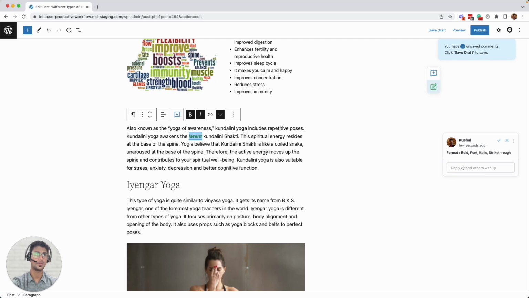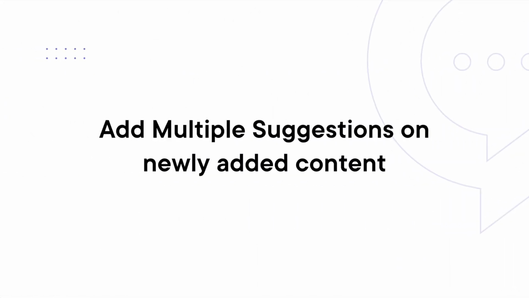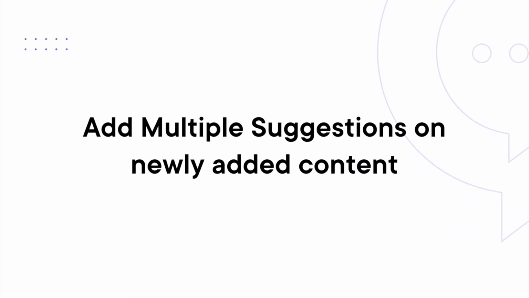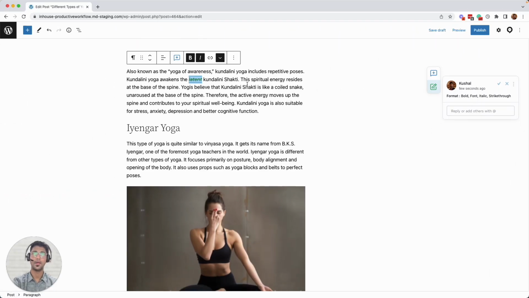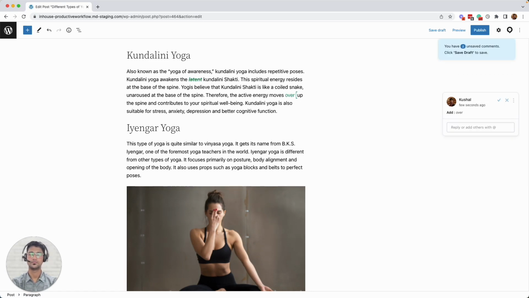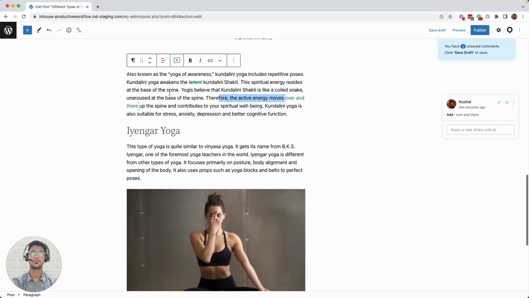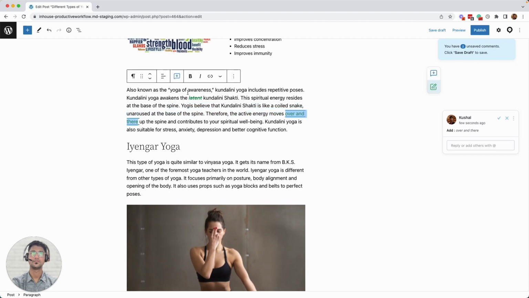You can see here there are many suggestions that I have added. Earlier you were not allowed to provide more suggestions. We have added this functionality to add multiple suggestions on a single content. Moreover, if you add something here, you can also provide the suggestion here.